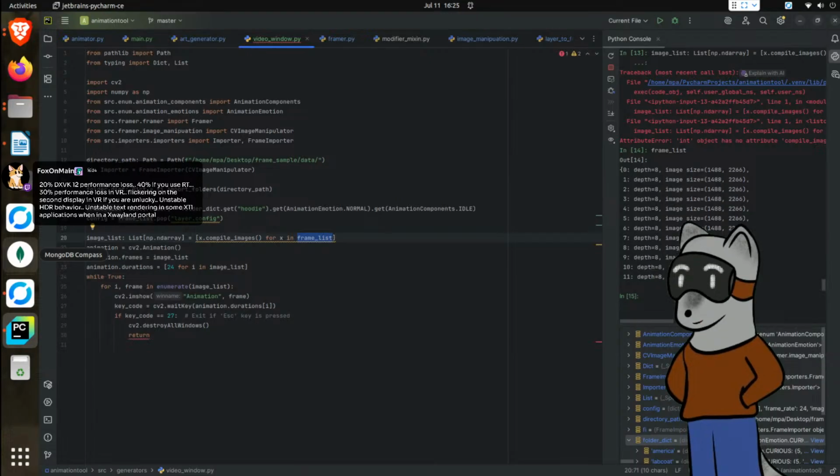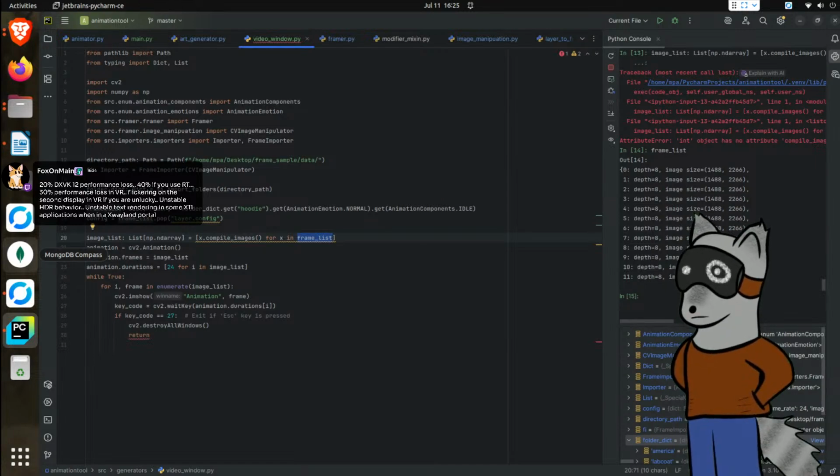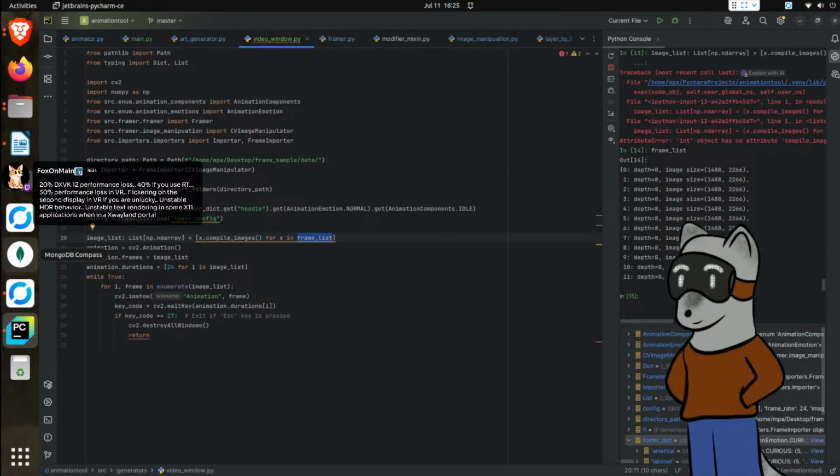Oh, wow. Oh wow, wow. I can see why you want to trade your NVIDIA card. Man, if this is the problems you're having, yeah.